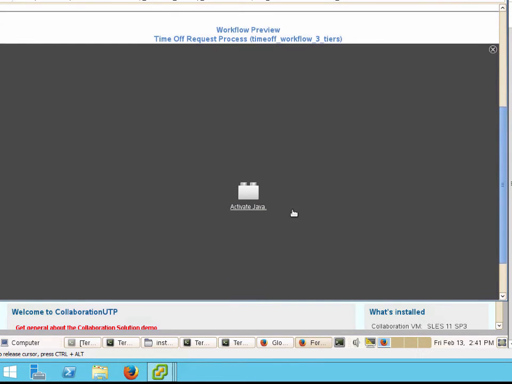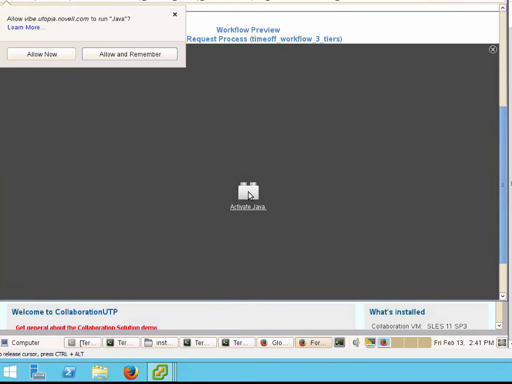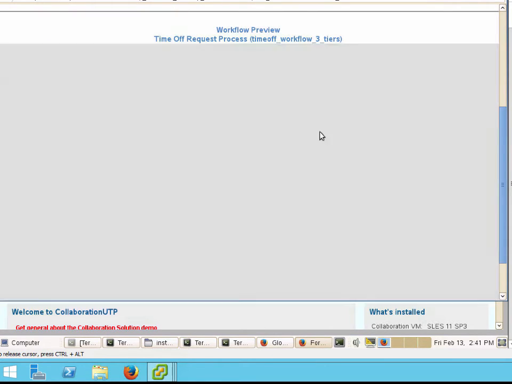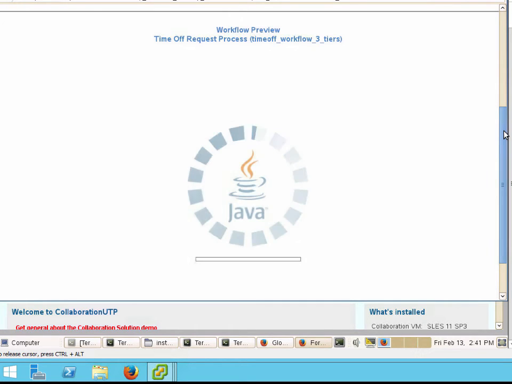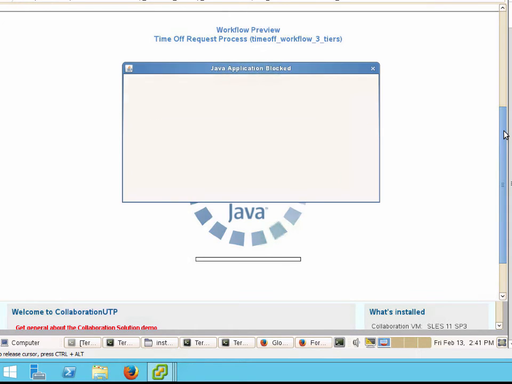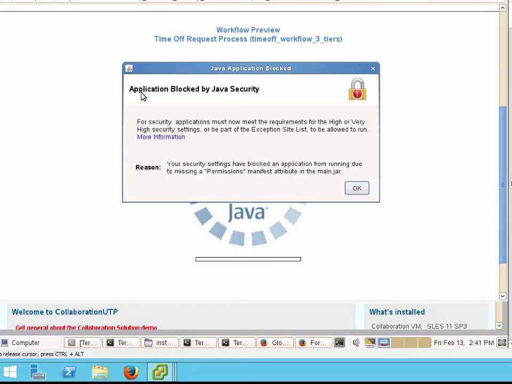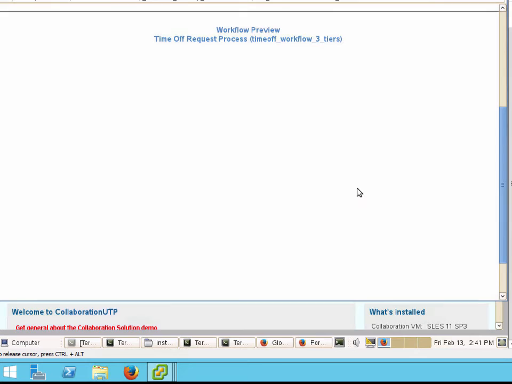So here we don't get a plugin error, and I'm just prompted to execute or activate it. I'll remember the task. And that's Java login. Now this has been blocked by Java security. For the later versions of Java, this is a problem.